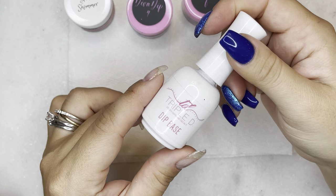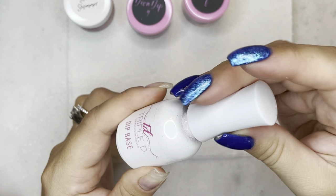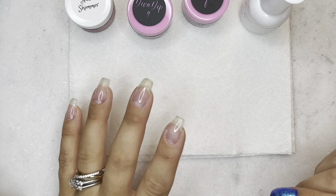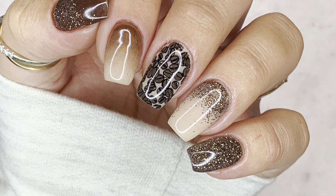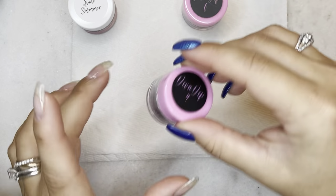So if you're not informed on the Diva box, I'm here to tell you about it while I do my nails. The Diva box is released once a month, right at the beginning of the month, like around the first or second. Oh, this is the nail art I'm recreating minus the coffee beans.